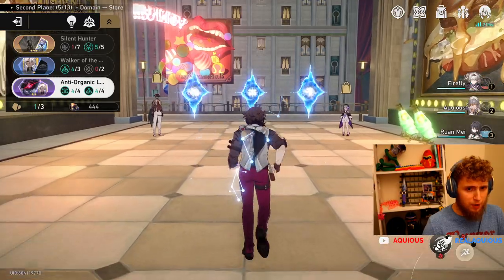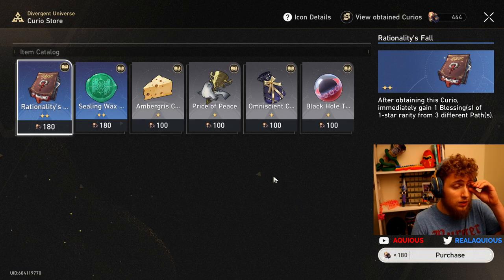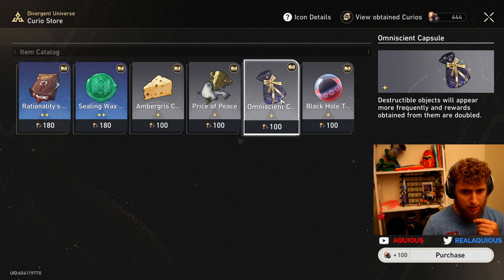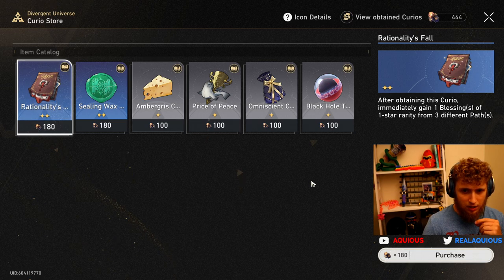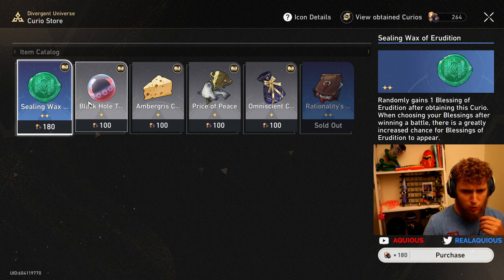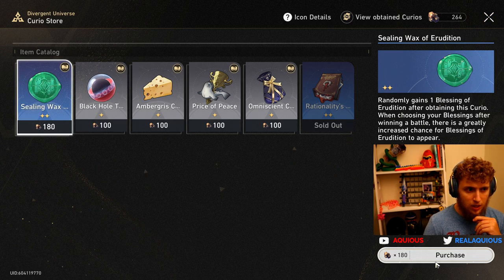We should go to the store. We have 444 shits. You know? After winning a battle, all allies restore HP equal to 100% of their respective max HP. Sure. Nice. Having a little moment there. Sure, why not?